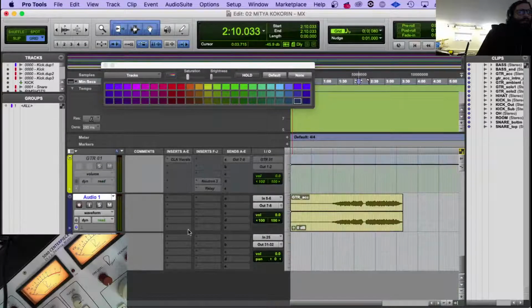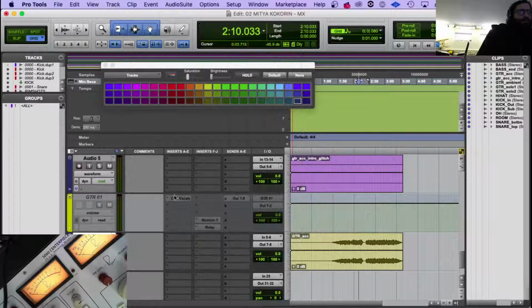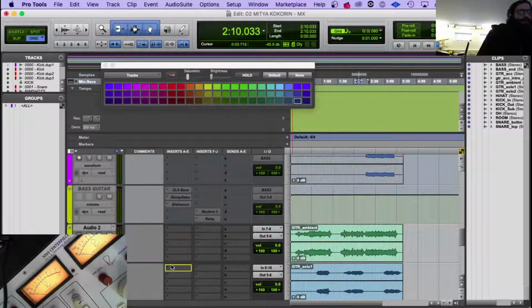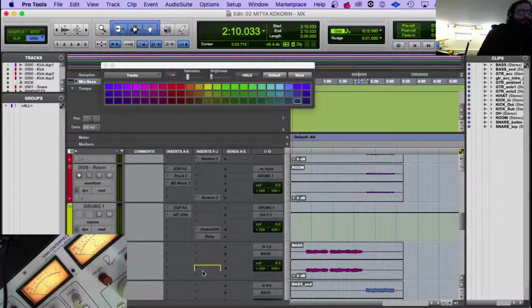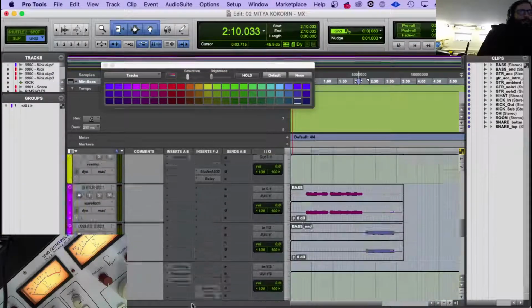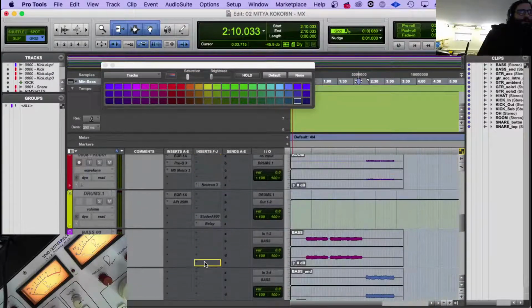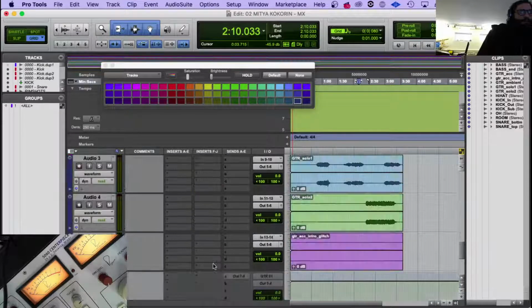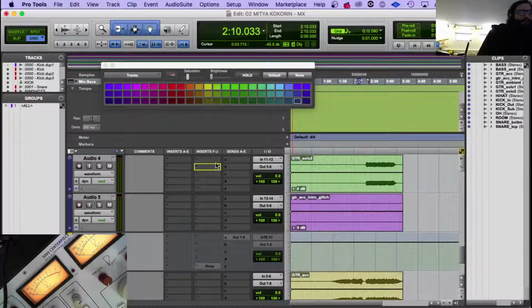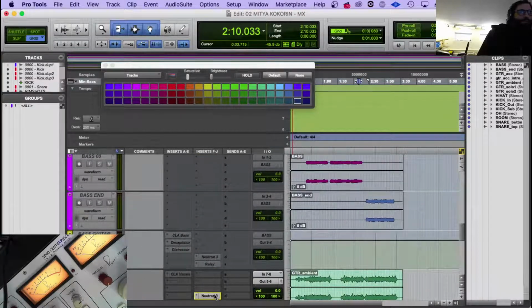Now I need to copy this here. I'm not using that, just the Neutron and the Relay. These are all part of my mixing strategy.